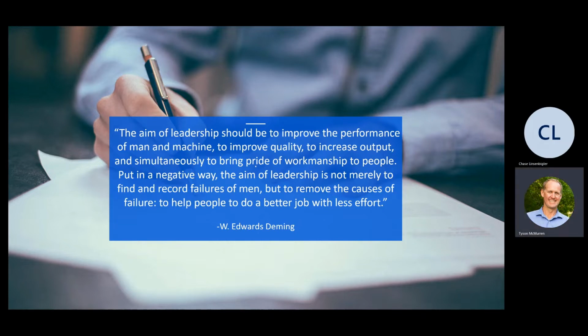Yeah, thank you for sharing this quote, because it really does summarize exactly everything that we were just talking about prior to bringing this quote up. And my favorite quote is actually a Deming quote as well, Chase, and that is theory plus experience equals learning. I found it interesting that we talked about Saint Vincent College and your experience there, and how your internships were applying the things that you were learning about, because it really lines up with my favorite quote. The quotes and the studies that Deming performed, and the timelessness of his research is astronomical.